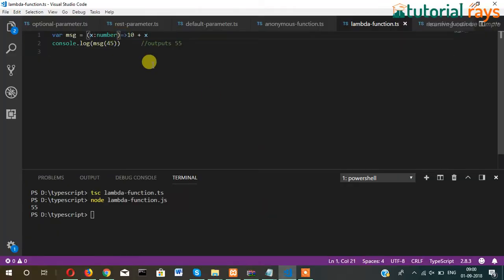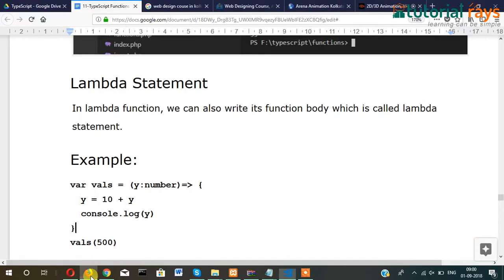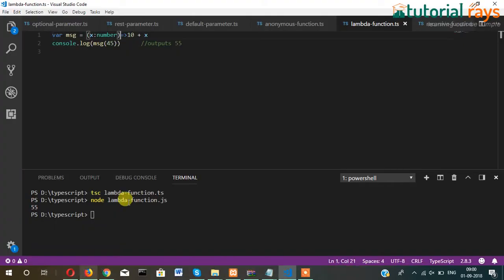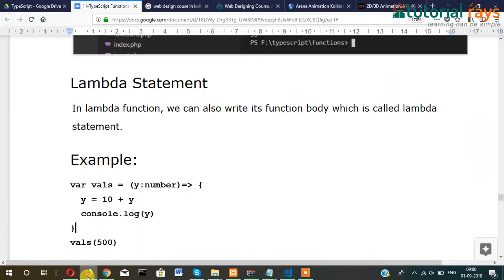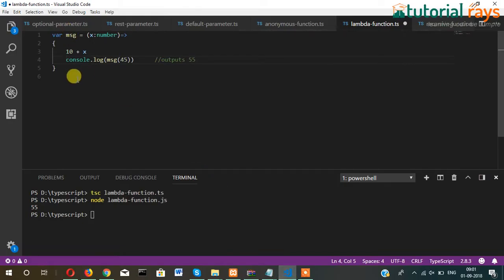This can be written like this also. The function body, the statement, can be written inside curly braces. So this is called a lambda statement here.